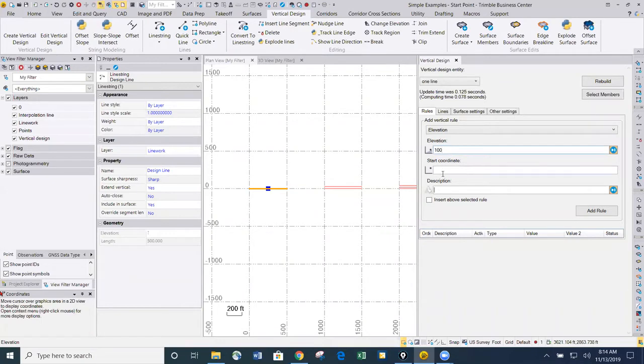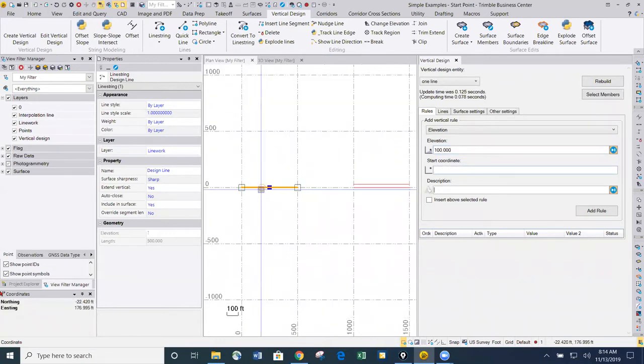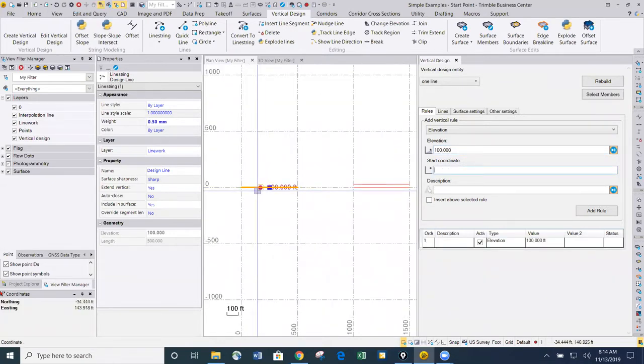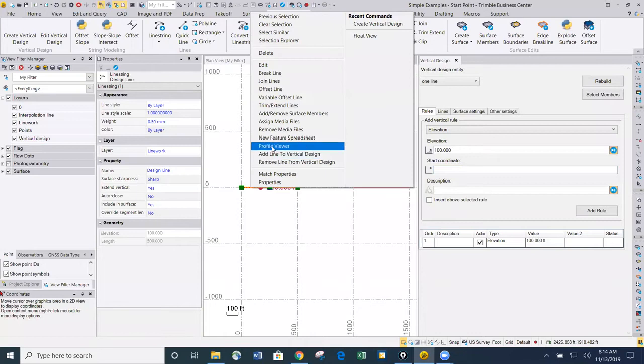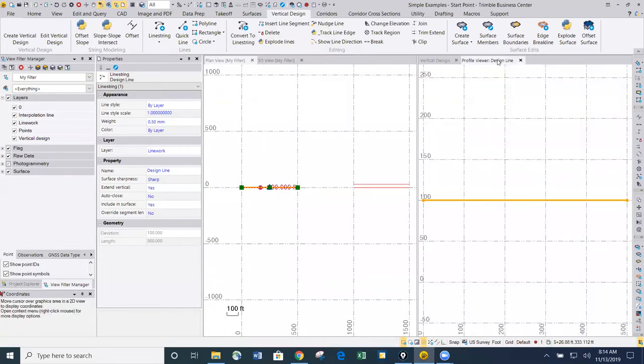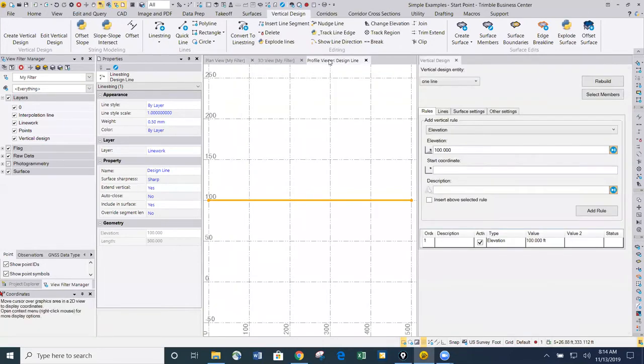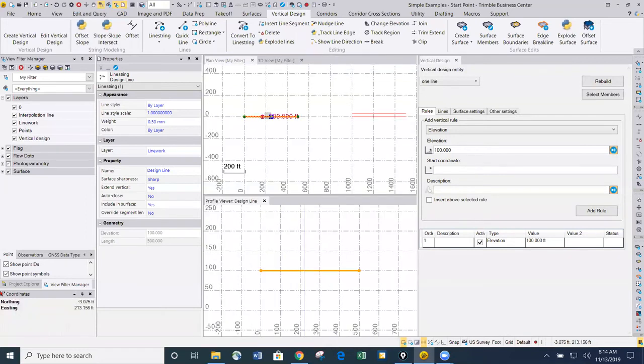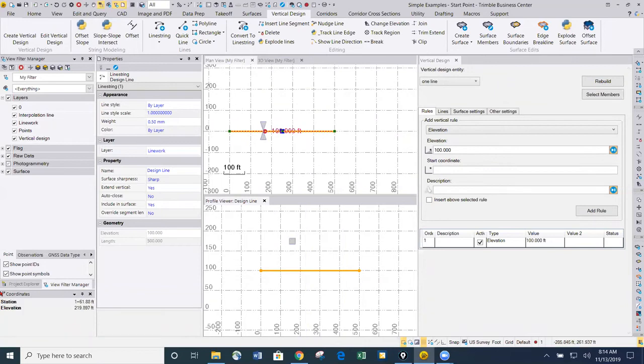So when we go into elevation here, if I click on this line and say elevation is 100, let's say, and we say the elevation is right here, that basically just added an elevation of 100 to that line. So if we now just highlight this line and go to the profile viewer, and let's just drag the profile view over here, and let's split that vertically or horizontally here, so we can see what happens when I apply another elevation rule. So right now you can see that this line was just elevated by 100, based on this point that I added in the position here.